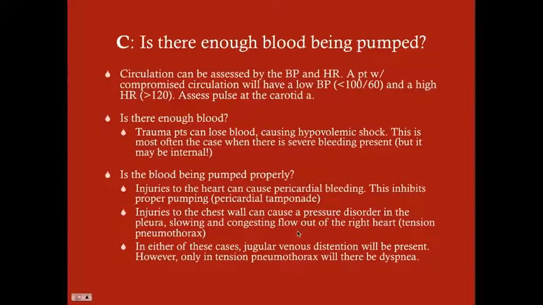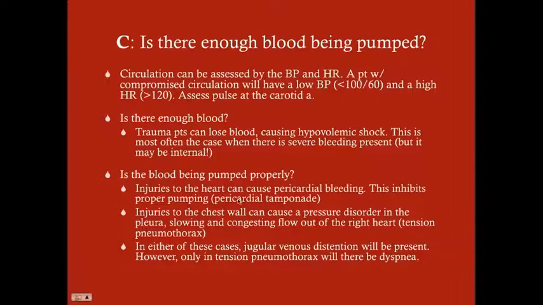A tension pneumothorax, which is due to a chest wall injury, causes air to come into the pleural space but not leave, so you get an increased pressure on one side of your chest, and that's going to compress the heart, just similar to pericardial tamponade, but instead here we have air pressing on the heart rather than fluid. And so this, again, because the heart's not going to be able to pump properly, you're going to have a shock and a low blood pressure, and most importantly, it's going to reflect back up through the venous circulation, and so you'll have that distended jugular vein. So that will be in both of these, both in pericardial tamponade and in tension pneumothorax.